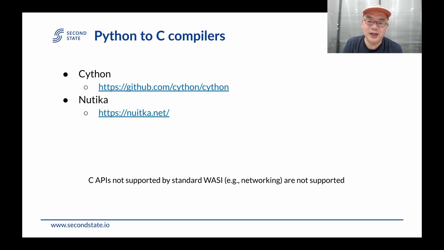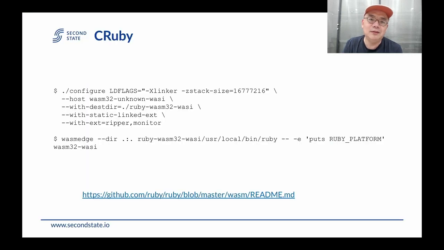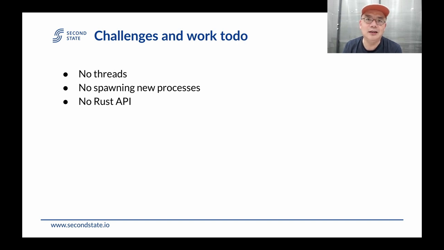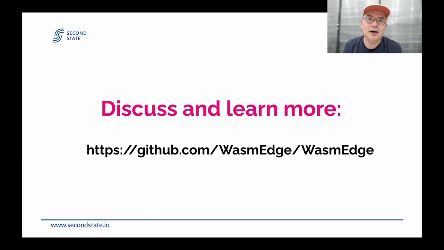One exciting development last year was that the CRuby team figured out how to compile the C-based Ruby interpreter into WebAssembly, even providing a simple tool for it. You can compile and run it in WasmEdge to run Ruby applications. Of course, Ruby has more language features than WebAssembly currently supports — for instance, OS threads and processes — so those need to be worked out before it can be a fully generic Ruby runtime.